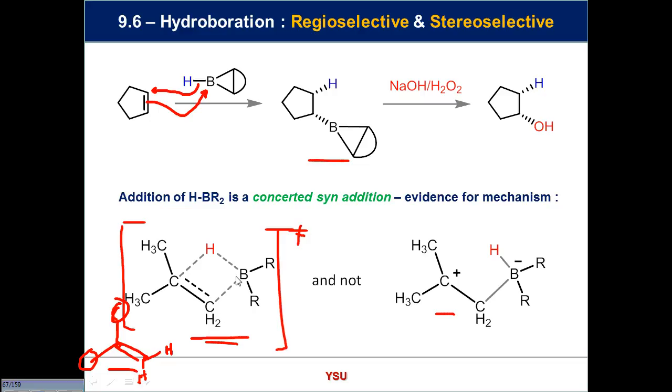The alkene is bonding to the boron, the boron-hydrogen bond is breaking, the hydrogen is bonding to the carbon over here, and the alkene is breaking itself. That's a pretty difficult transition state. We'll deal with more detail on that on Friday. So far what we've done is said that this is sort of similar to a proton adding, and we're now going to get stereochemical issues because of the fact that everything's happening at once. Both pieces are happening at once. Everything we've done so far, we added one thing, then something else came in. Now everything's happening at once.